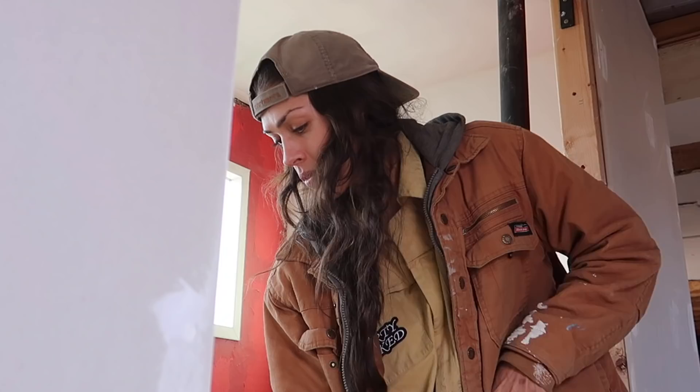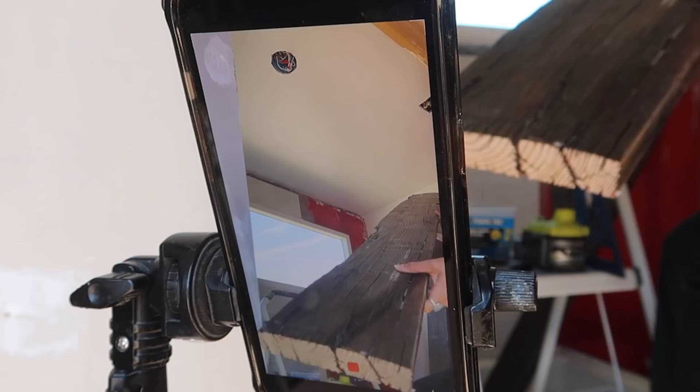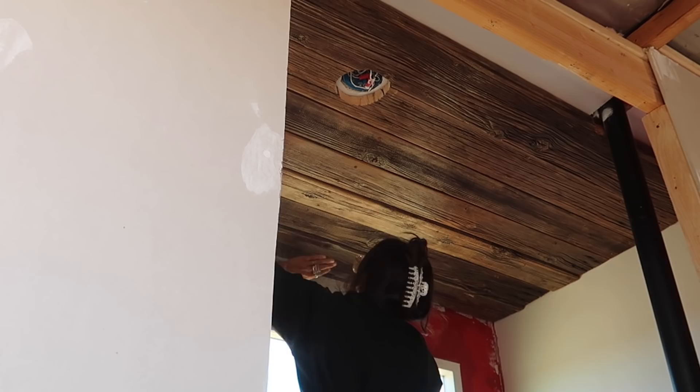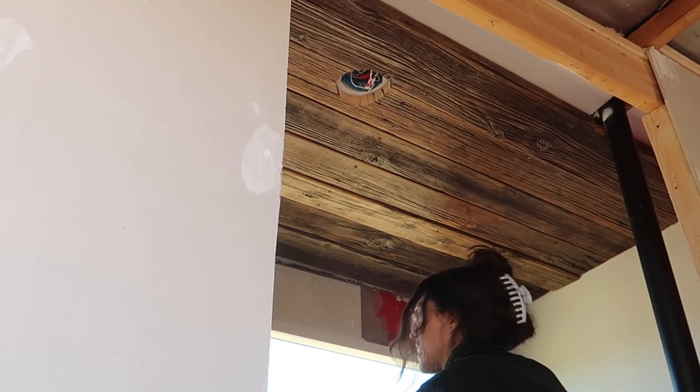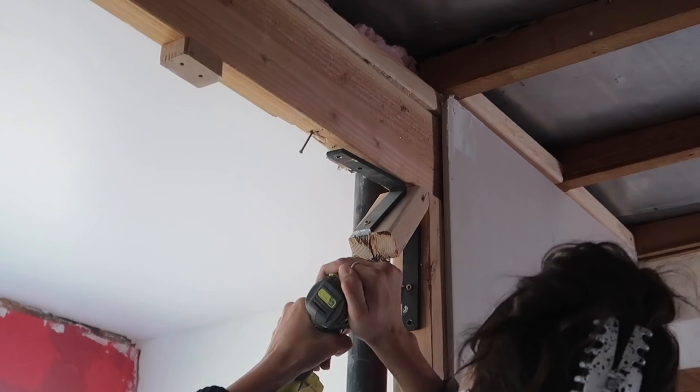After wrapping up the grout, I moved forward with focusing on the skim coat — a total of three really nice skim coats on all the walls to make them smooth. I went in with a primer paint; you want to make sure to prime your drywall, do not just throw on regular paint. One thing you can totally see through this series is I'm really trying not to cut corners — revisiting the ceiling after it's properly drywalled and insulated to add the wood accent back felt so good.